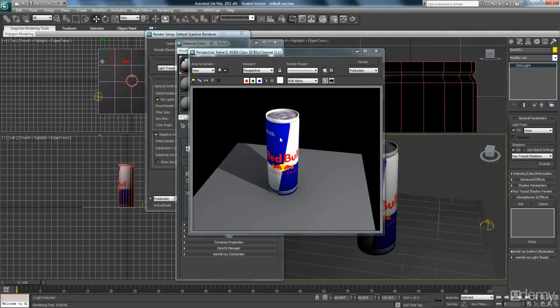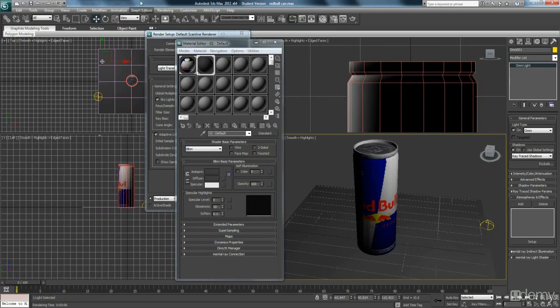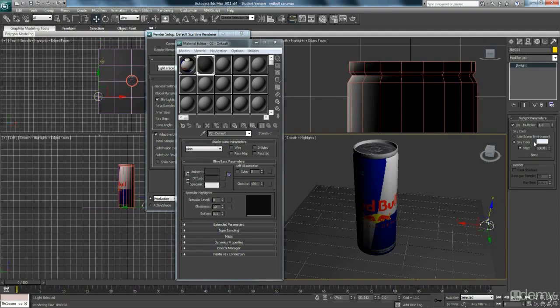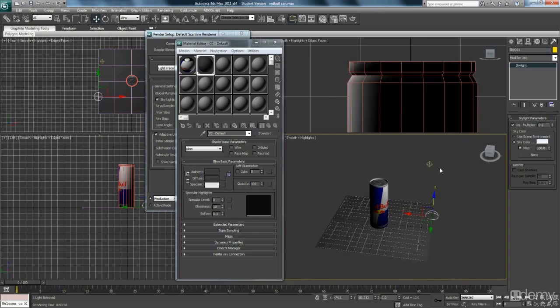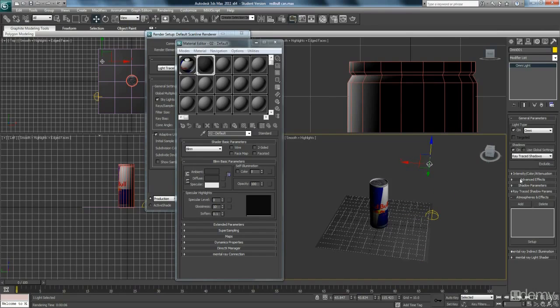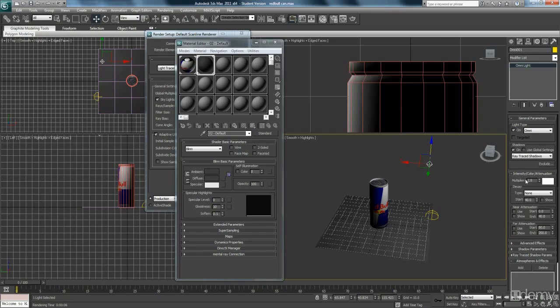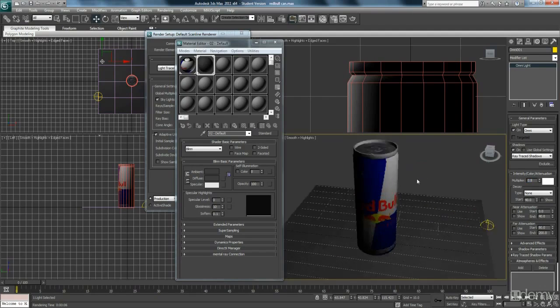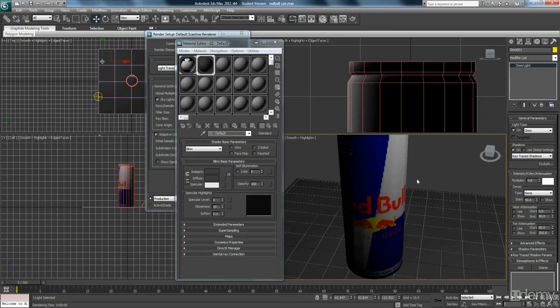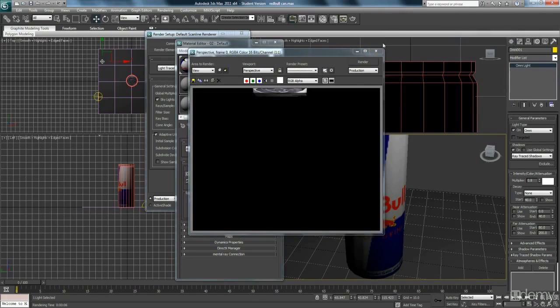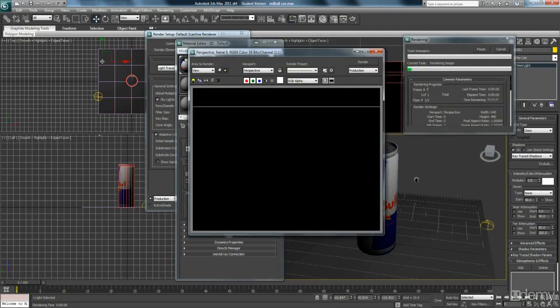If you find that the brightness is too high, you can change them for both of them. So you can just select the skylight, reduce the multiplier, so from 1 to like 0.6 possibly, and the same for the Omni, you can change the intensity. So the multiplier would go from 1 to like 0.8. And if I was to render that out again, whoops, that's zoomed in a bit too much. If I was to render that out again, you'd get a much better color.